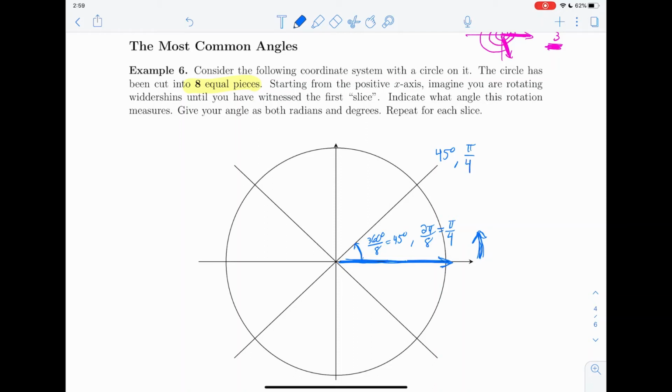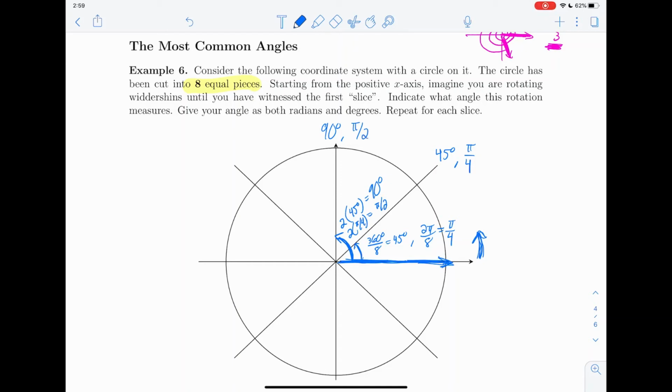We want to do the exact same thing, but for every single slice, noting that we have to do it referenced to starting on the positive x-axis. We have to start here. So if one slice got us 45 degrees or pi over 4, 2 slices is simply going to be double this. So one way you could think of that is that if we are taking a look at this angle right here, that angle is 2 times the one slice, which is 45 degrees. Of course, that's 90. Otherwise known as 2 times pi over 4, which is pi over 2. So this is going to be 90 degrees, otherwise known as pi over 2.